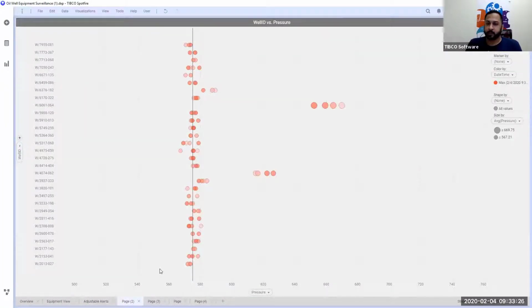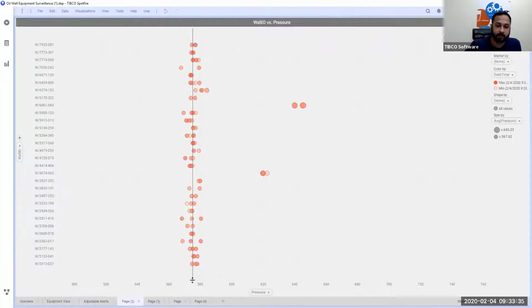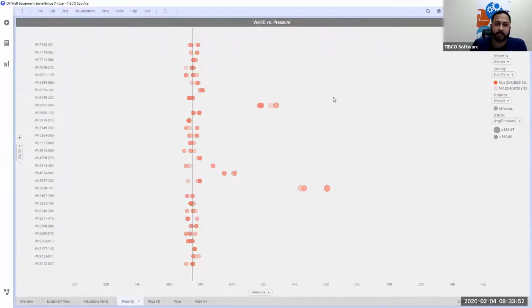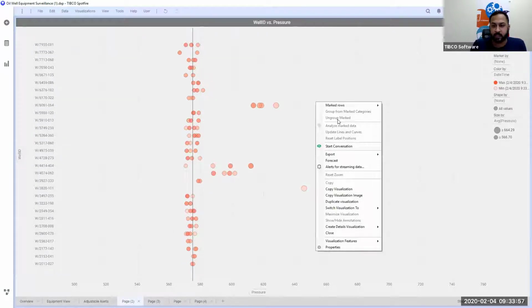Here's, I think, an interesting thing with, again, streaming data. You have the time as a component. So this is showing all of my wells, and let's say I want the pressure to be right around this line here. So I can see across them very easily, them moving up and down. But what I've done here that's a little different is that these points are actually disappearing. I have this over 30 seconds, and I have some transparency set, and I have the color fading to white over time.